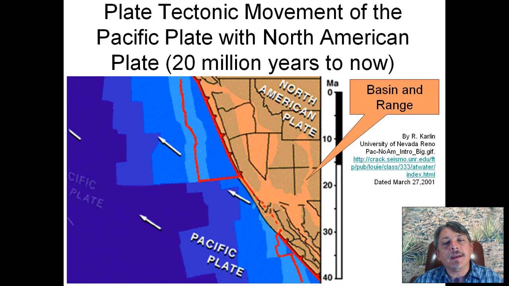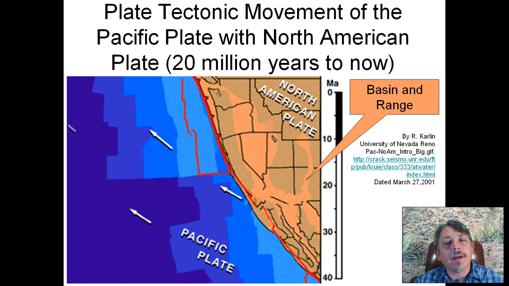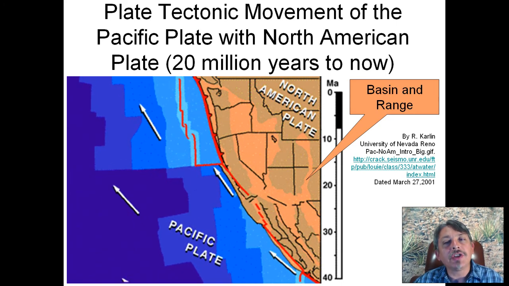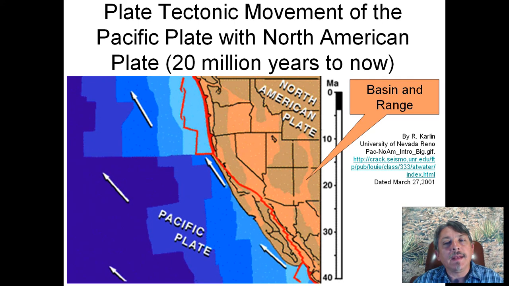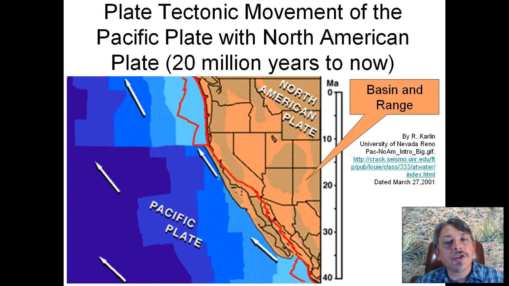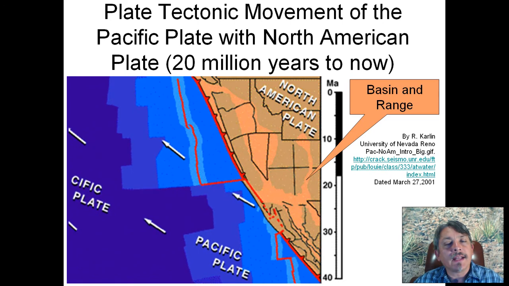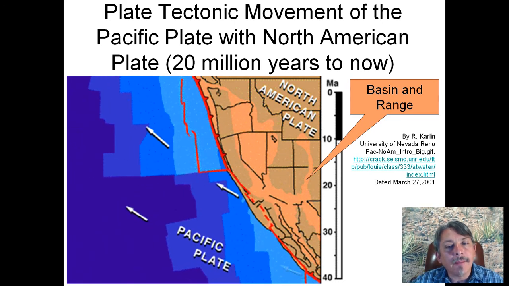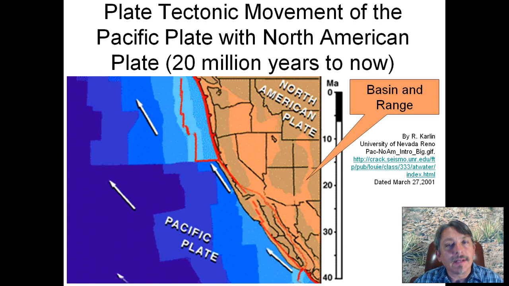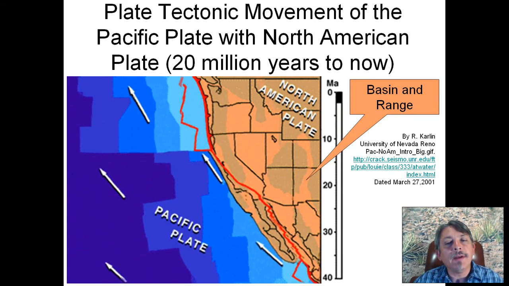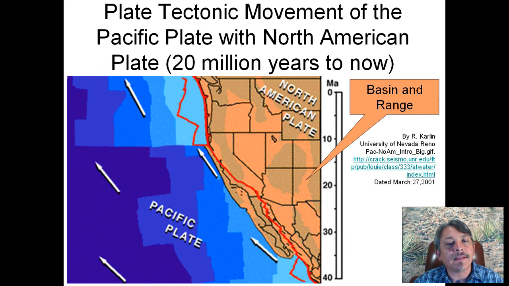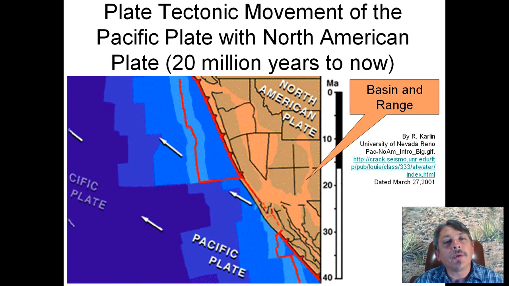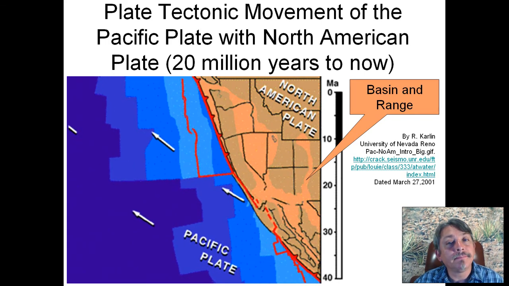Notice also the lighter colored reddish beige color indicated by the sign of basin and range. This is a territory, a type of what they call physiographic province, characterized by the pulling apart of the continent. And I'll explain that in a moment. But just bear in mind that this pulling has opened up the North American plate like an accordion.